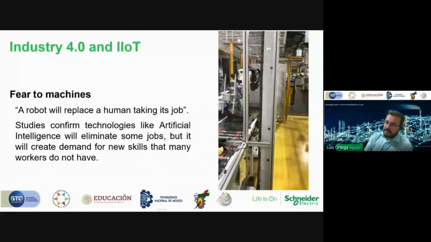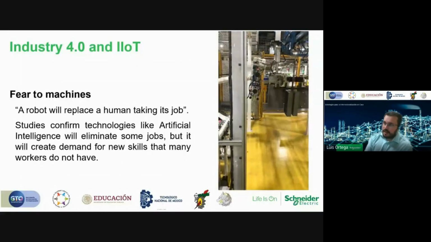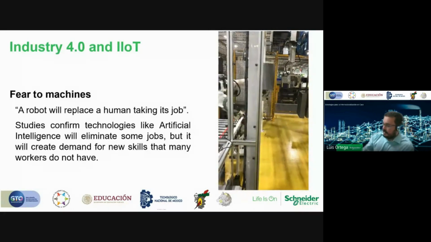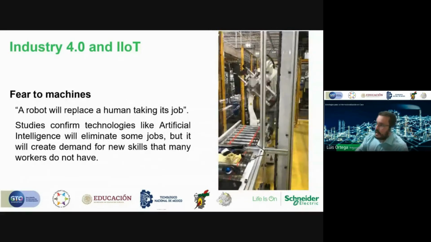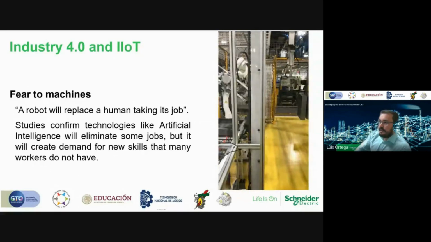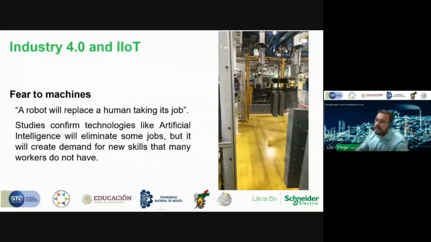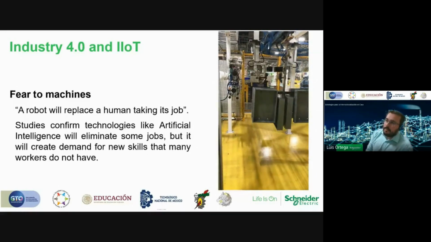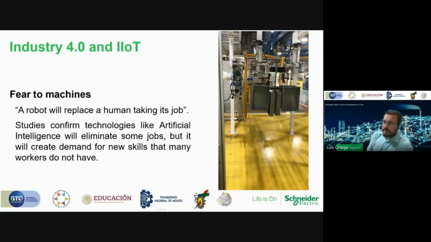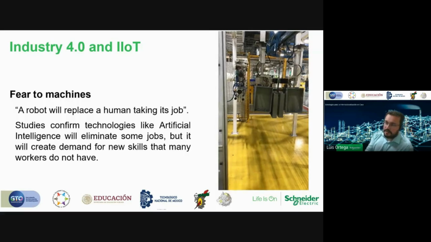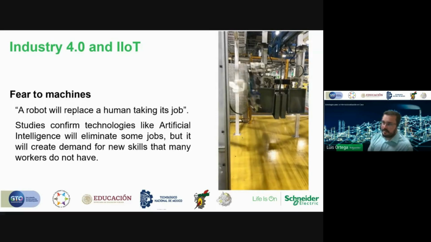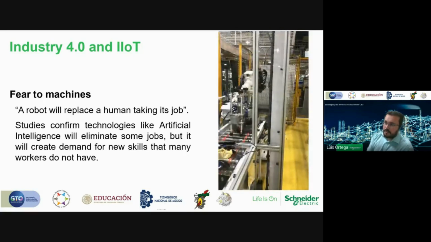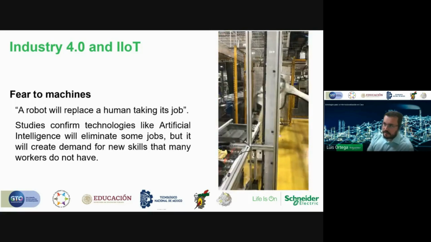Back on this robot, there is a white cabinet. So pay attention to that because we will see that in the next slide. This line is doing the assembly for the load centers. The robot is putting just the boxes on the conveyor, but there are 15 stations or 15 processes doing kind of the same thing, well, not every one is a robot, right? There are 15 stations doing the full assembly for the load centers that you can install in your house or in a new construction.